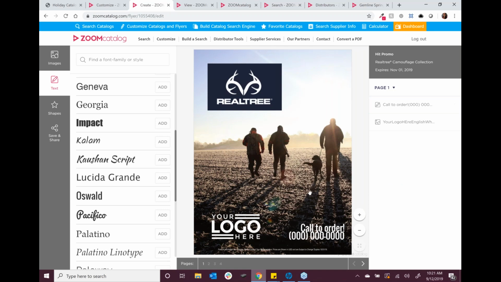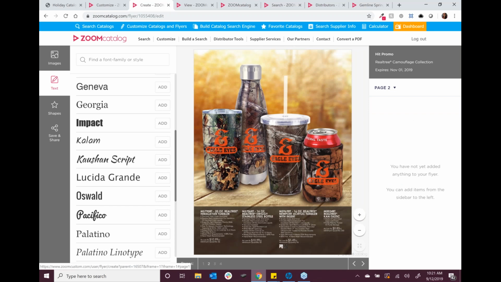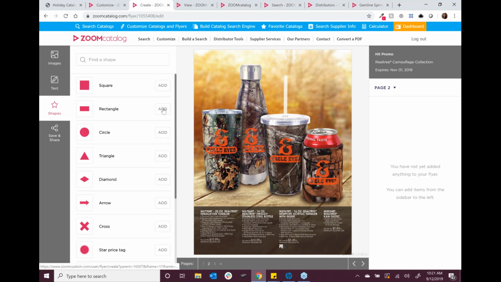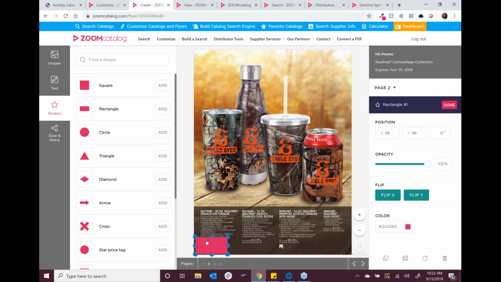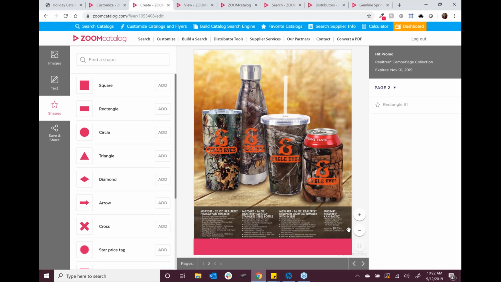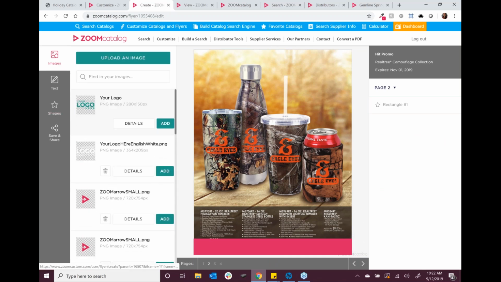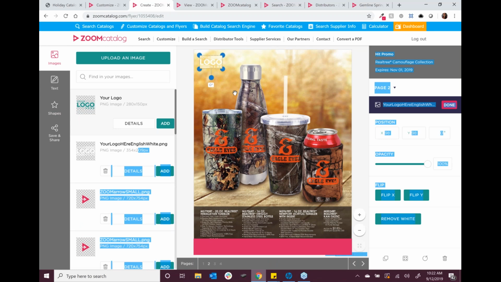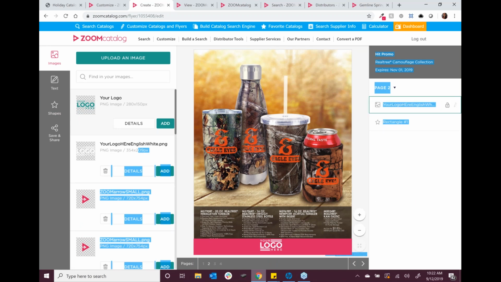So once you have your message on there and your text, you can also, as mentioned, use shapes to hide specific things. So you can see here there's a suggested price on this flyer. Perhaps you want to actually use your own pricing. What you can do is take a shape and just hide it. So maybe just add a little banner across the bottom here, which automatically hides any pricing that was showing. I would maybe suggest changing the color here, and then you could even use the text tool to enter your own price. So you can really customize these as much as you want to make them look really like you created them in-house.